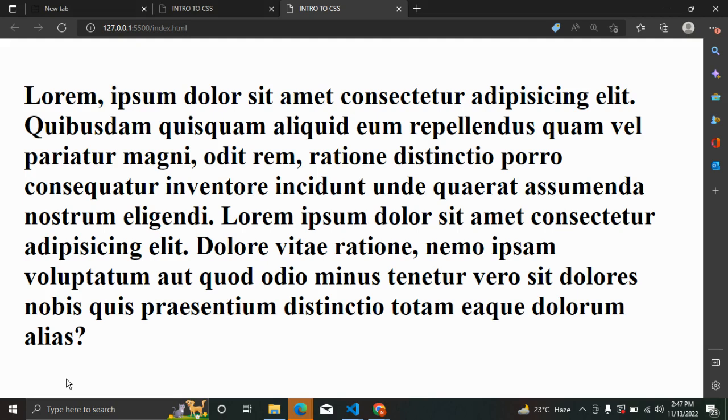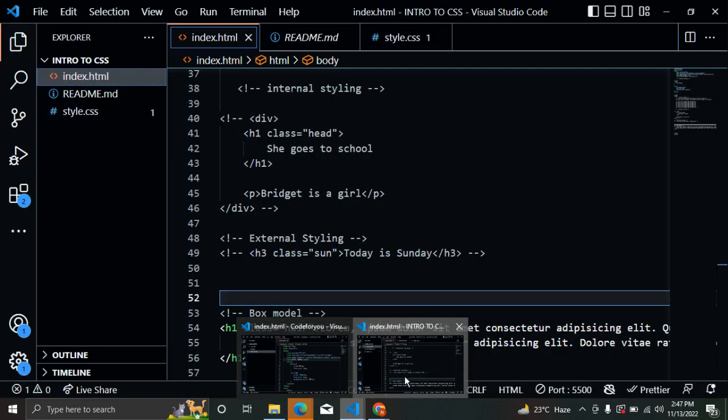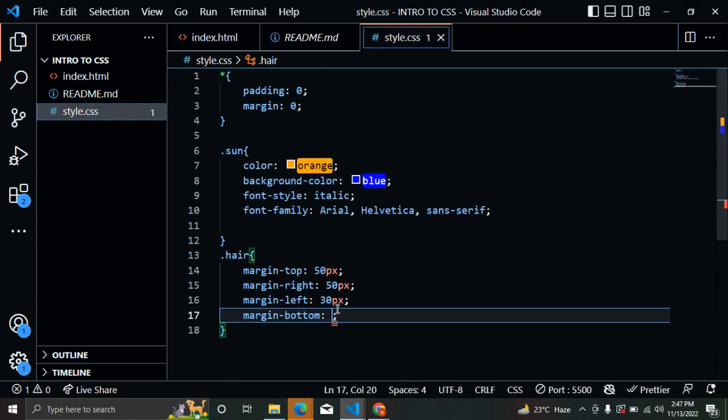Okay, so now margin bottom. I'm going to give it a margin bottom of, let's say, 100 px. You can see the space now that is here. When I give it a margin bottom of 100 px, you see that the space will be more than this.